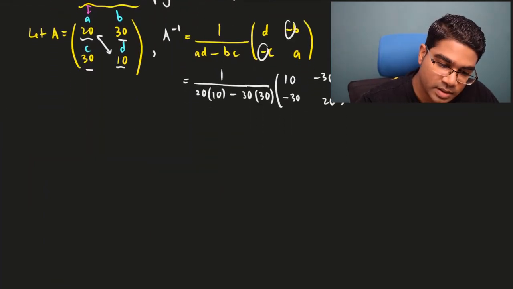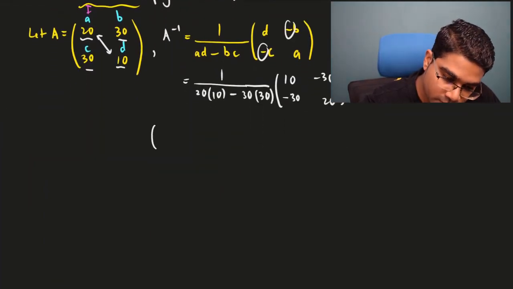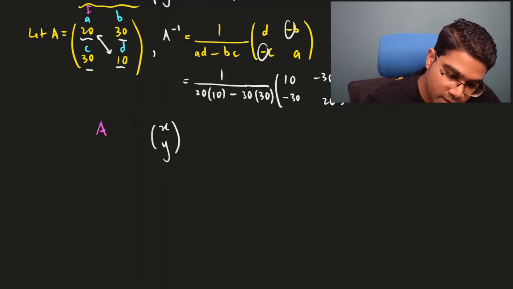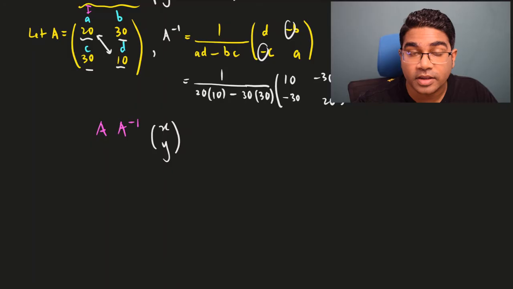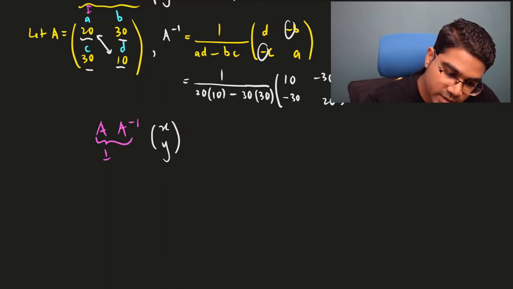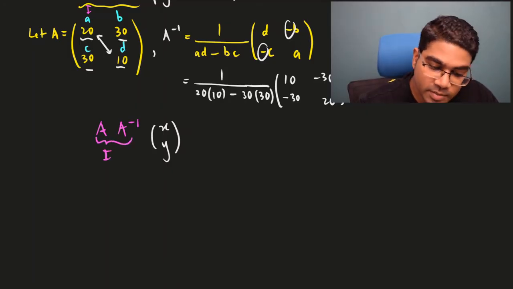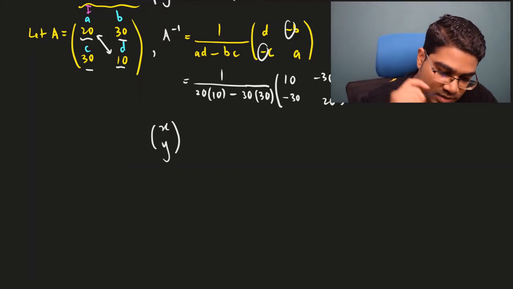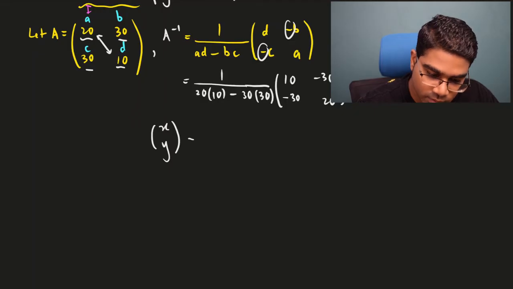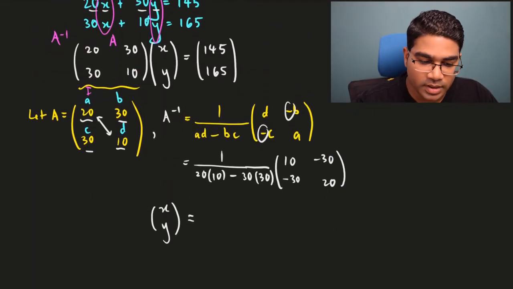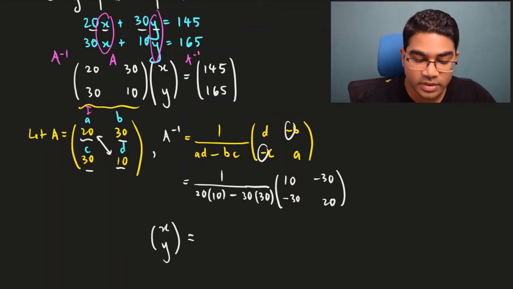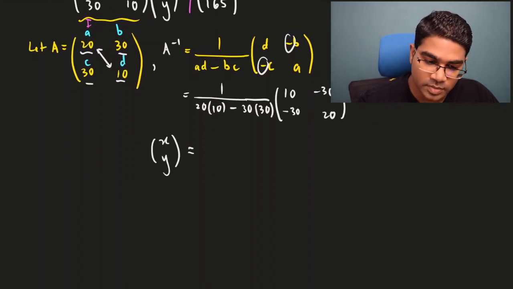What is remaining here is x, y. What we actually have is A inverse times A times x, y. This is equals to identity matrix. And when you have identity multiplied by x, y, it is still x, y. So you don't have to show all this. Now when we multiply by inverse matrix, you have to multiply on both sides. So we put the inverse matrix in front. This is very important, it has to be in front.